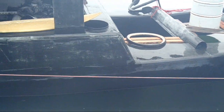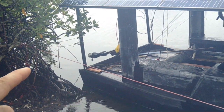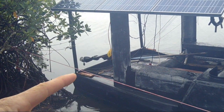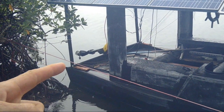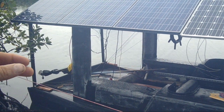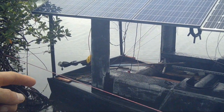Alright, so here's my boat. And there's the back of the pontoons. I've got these nice posts, which now I kind of wish I put a few inches further back to be right at the back, but whatever, they're pretty close to the back. I should be able to make something that attaches to these posts that the motor can bolt onto.